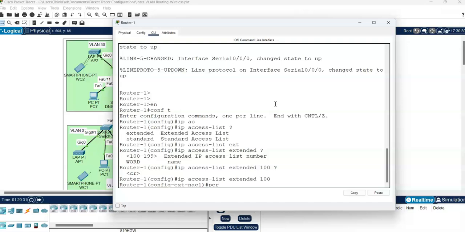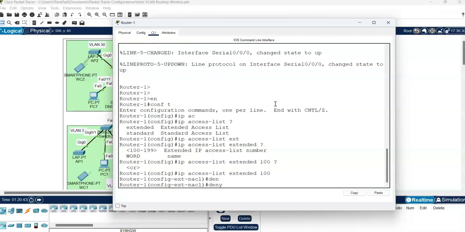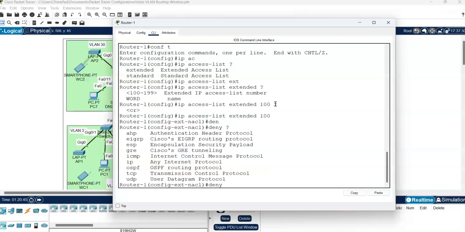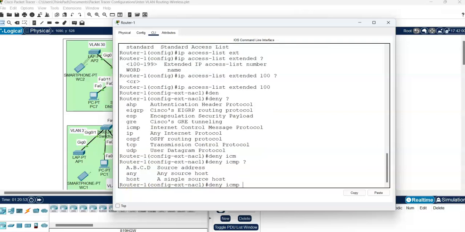It depends how you plan what traffic to block, because the rules are read from top to bottom. So make sure what you are blocking and what you're allowing are planned properly. So we need to deny. Let's say deny. What are we denying? See, now the options are more. We're denying TCP or maybe ICMP, let's say ICMP, that traffic from, what's the source? Let's use the whole VLAN 10.1.1.0, and that's a subnet.